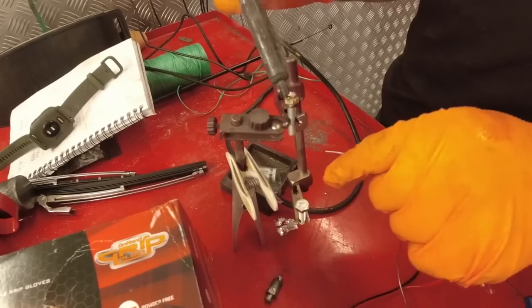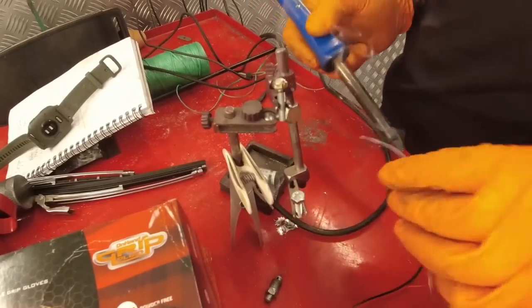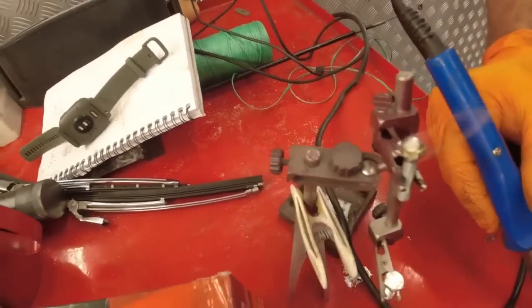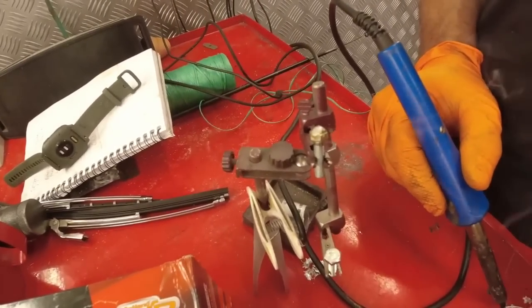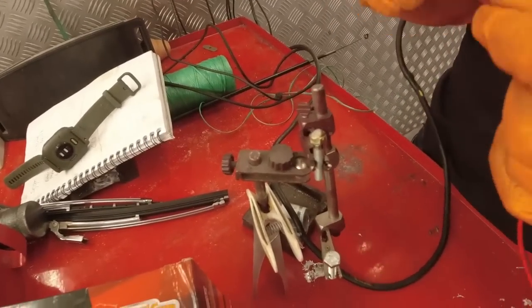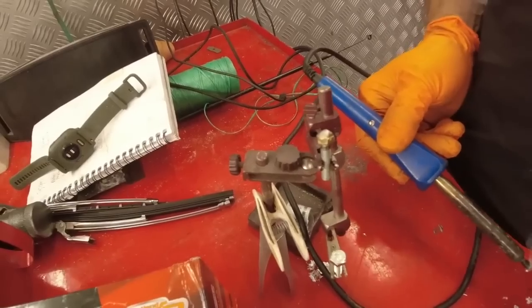So, like I say, sometimes you've got to scuff these. But that's panned, if you can see. Yeah, that's the negative one, the smaller one. That's ready to have a wire put on it now. They do that so you don't put them on the wrong way. It's polarity sensitive. It's as simple as that, isn't it? So you don't accidentally wire them up wrong.